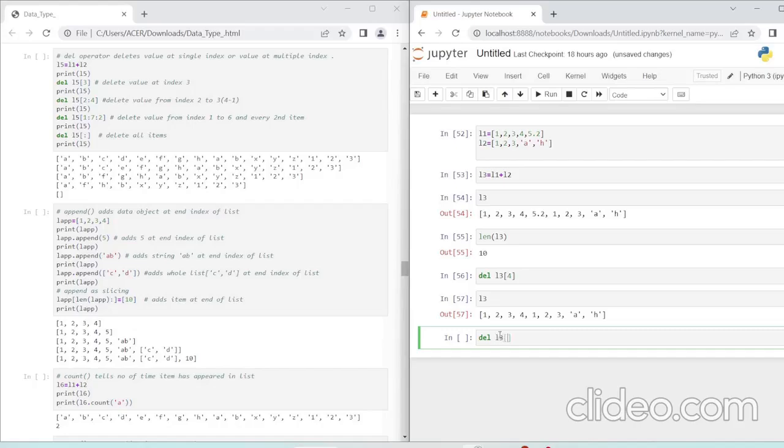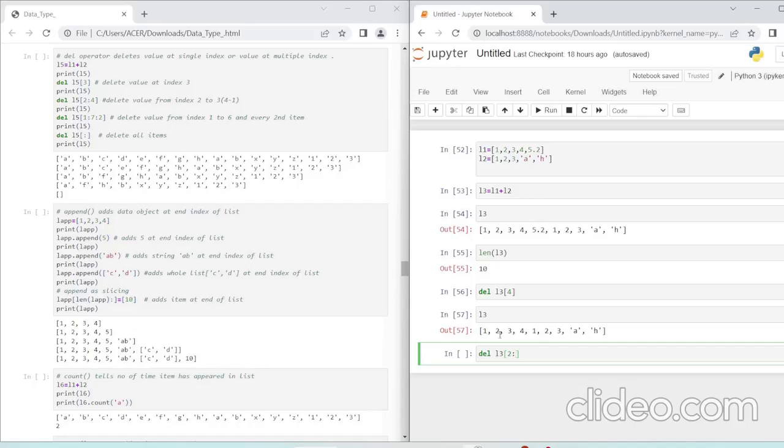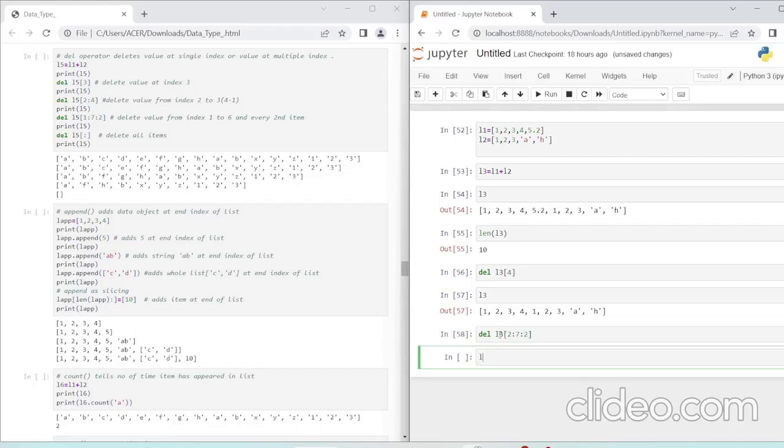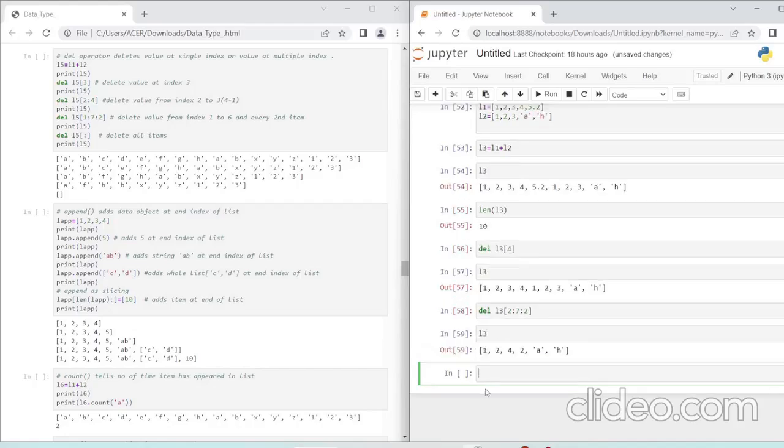So for L3, I want to delete from the second to, now we have 8 elements, the second to the seventh element, sixth element, and then the step will be 2. So L3, here is the answer for this.